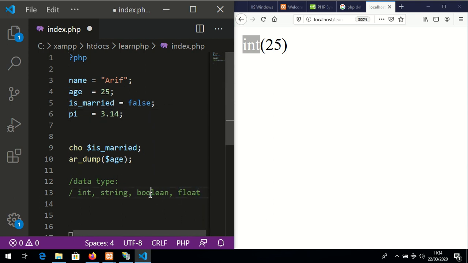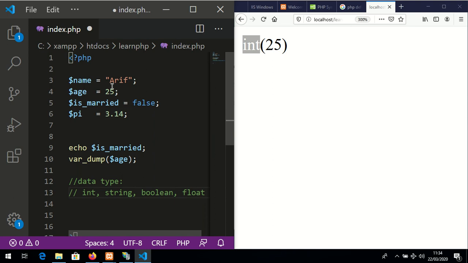Okay, so now we got an equation. Why do we have to know the data type of string? Why do we differentiate all of them? Why do we need to understand that? Why do we use string? Why do we need to differentiate number from string? Why do we have false and true? Why do we have float?